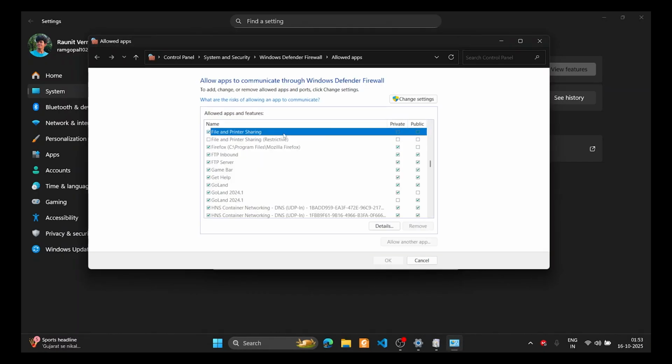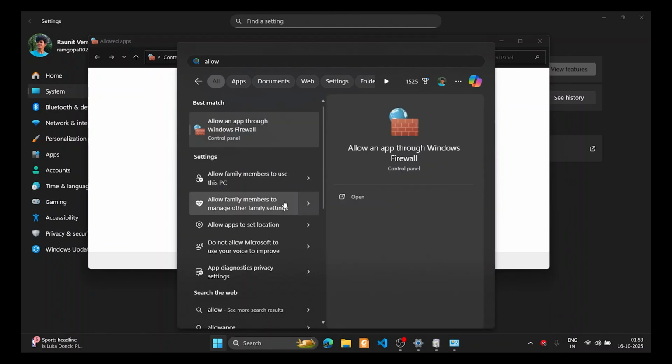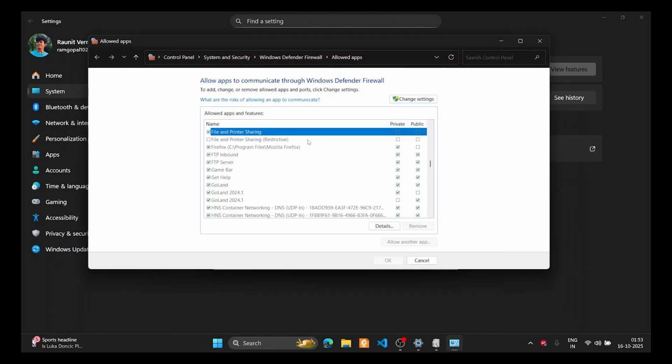Next, you need to go to allow apps to communicate. Search for allow an app through Windows Firewall. Click F, and you will come to File and Printer Sharing. Here you will see something related to FTP. Click on change settings, and anything that is FTP here, tick on private, public, and also on the name.